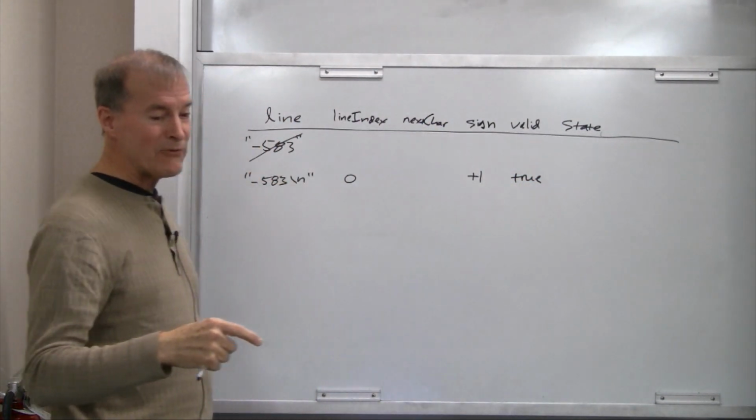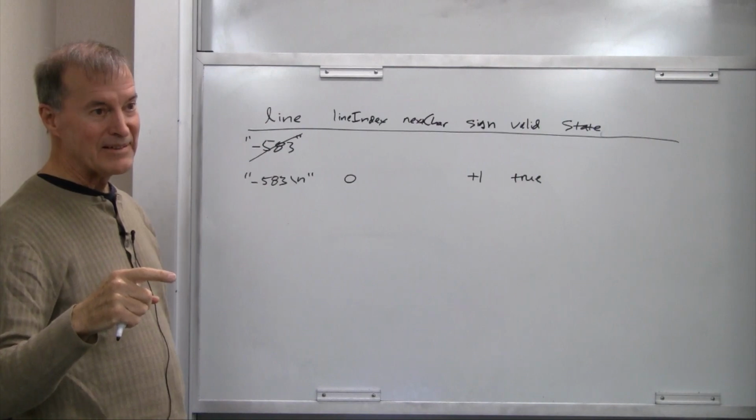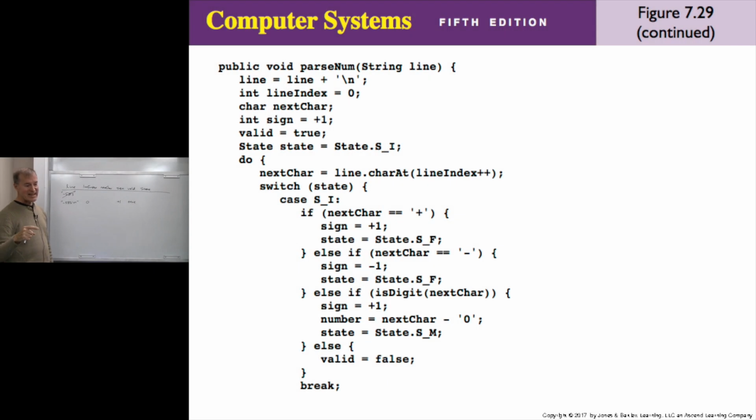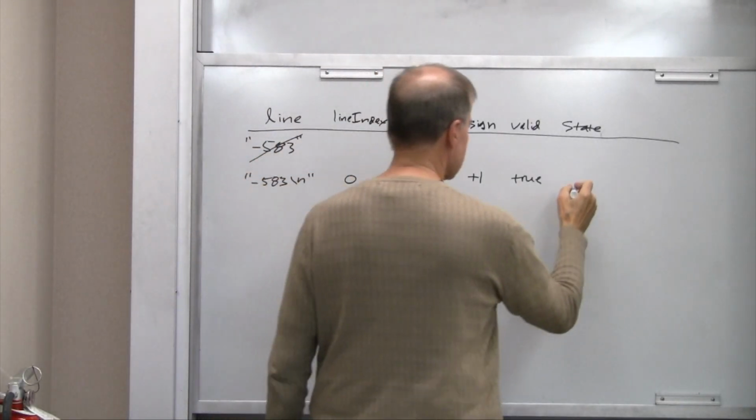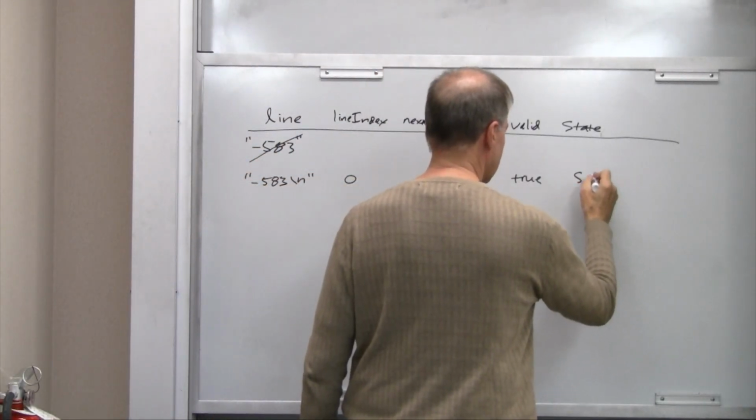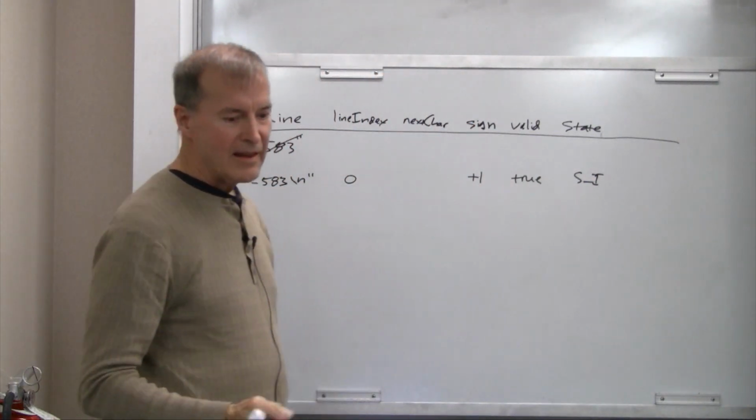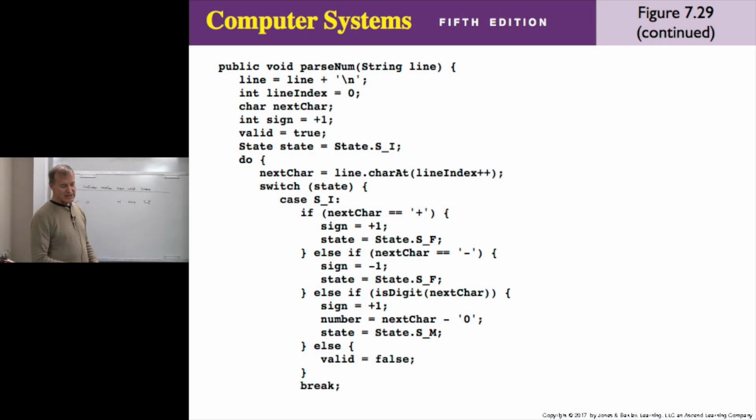Then what does it do before it enters the loop, the do loop? Sets the state variable to the what? Yeah, the start state of the finite state machine. Are you with me? You remember these finite state machines? They always have start states, right? So we initialize the state variable to the start state. And so start state gets what? So this is s underscore I. So that's I. Now what's the next thing?